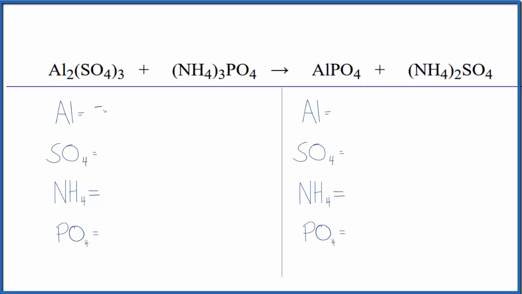We have two of these aluminum atoms, and then this SO4, this is called the sulfate ion. We have SO4 here, we have three of them, and then we have SO4 over here. Since we have it on both sides, we're going to count it as one thing. So we have one sulfate times three, that gives us three sulfates here.